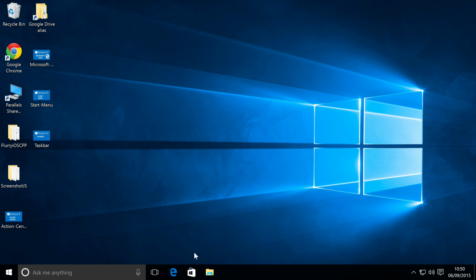So that's the general icons covered, but the taskbar is at the bottom, and you may want it in a different position. To do that, just right click the taskbar where there's any empty space. So, right click.